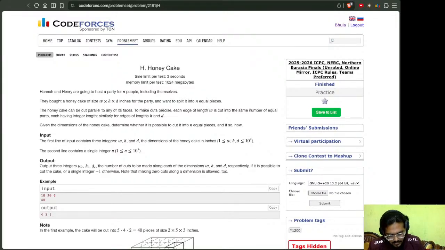Say we have a 2, 4, and 6, right? Width is 2, height is 4, and depth is 6.